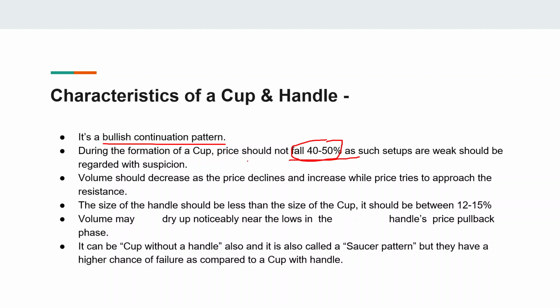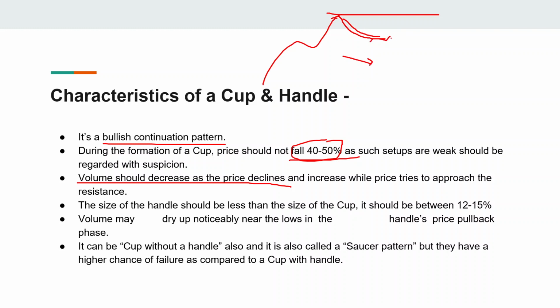One important thing is, you have to combine the price with the volume. So volume should decrease as the price declines. So we are in an uptrend and a stock faces resistance, say at this level, and it starts coming down. So when it's coming down, ideally volume should decrease. Always notice this, volume is really important, and combine it with the price movement. So as the stock is falling down, volume should ideally come down.